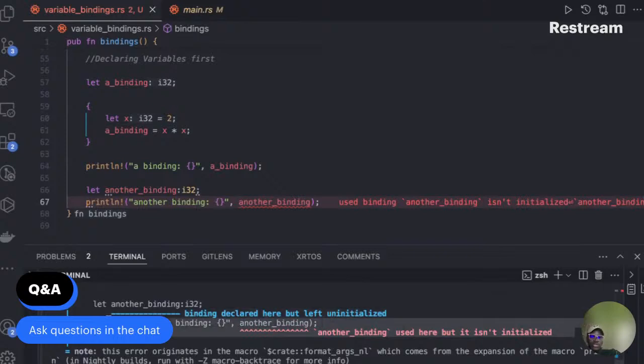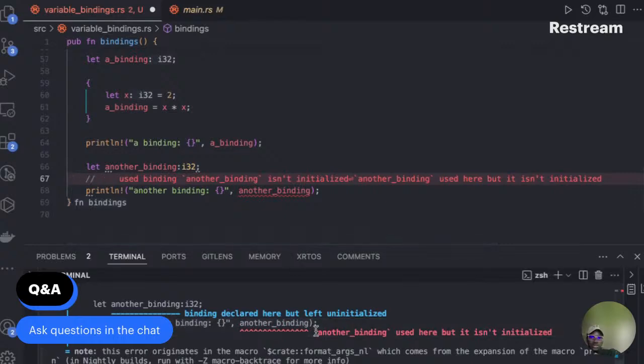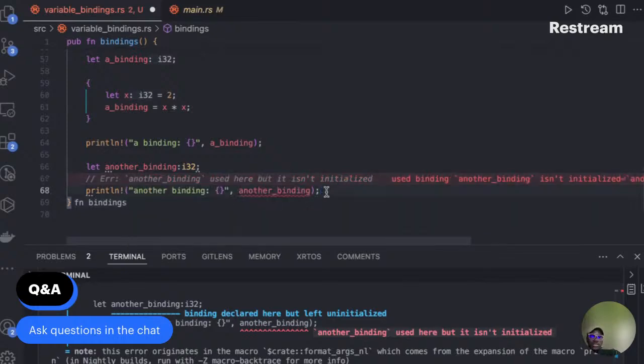So like I said, you cannot use a variable that you have not initialized. So I'm just going to add a comment here with that error message: another_binding isn't initialized. So I'll say it's an error.